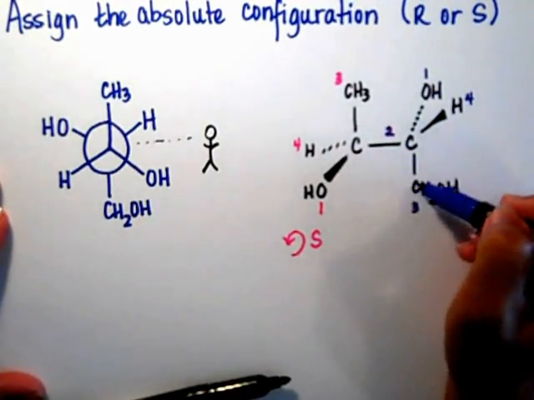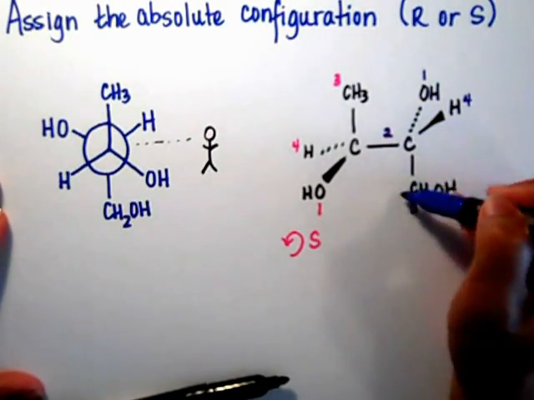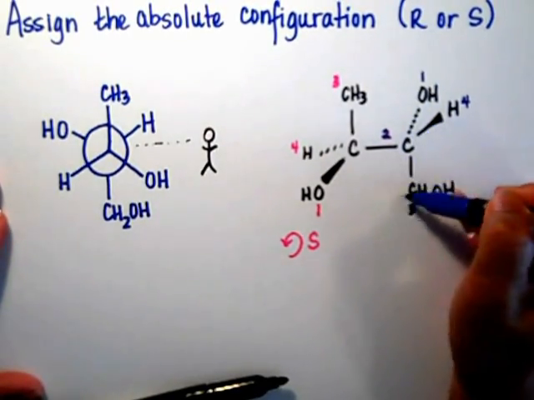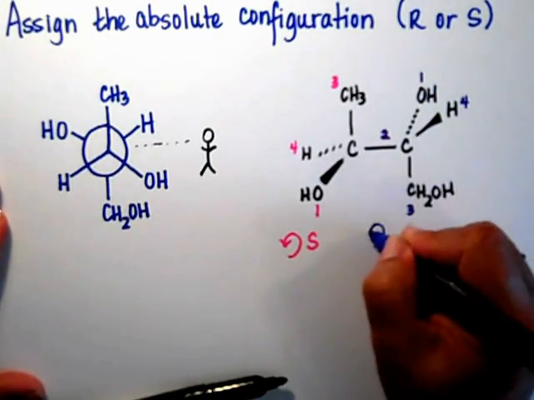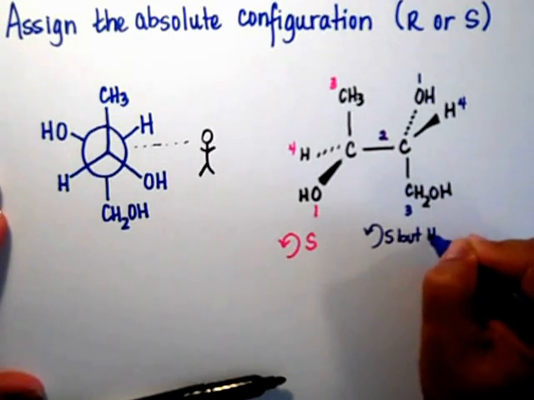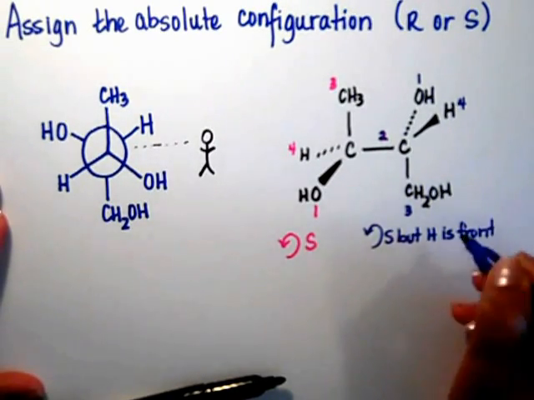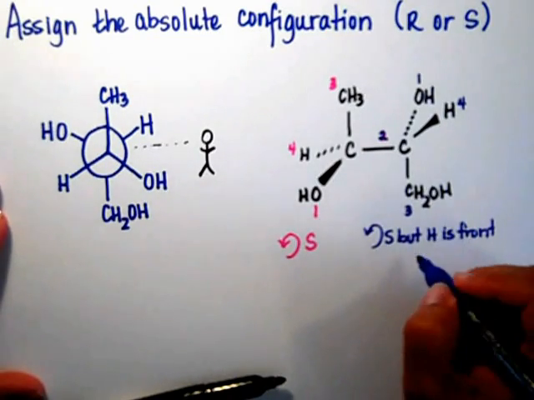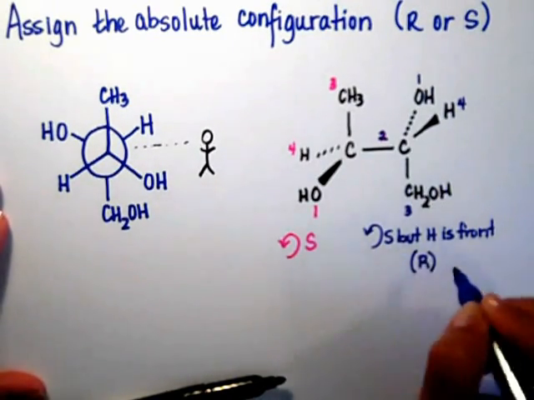Now I can go one, two, three, and if I am mindful that the hydrogen is on the wedge, it's pointing to the front, I can actually just say it's S, but hydrogen is in the front, or number four is in the front, so it's the opposite of S. It's R.